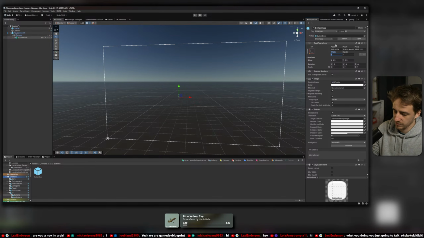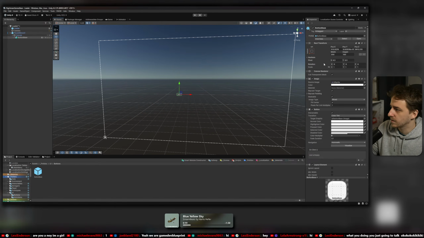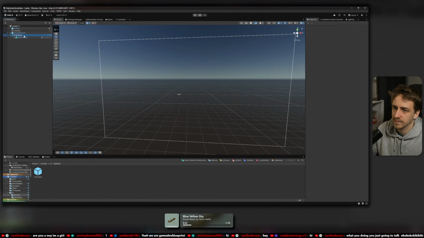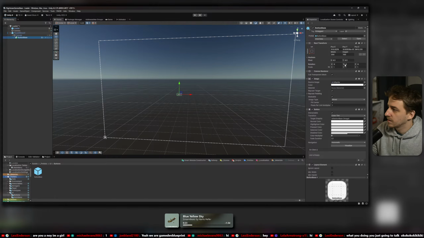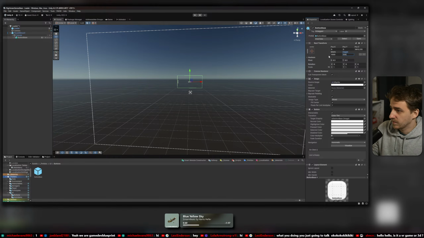From 200 through 100. It's probably very small. Let's say it's going to be in the middle. 400. Is it so small? 1,000. 500.